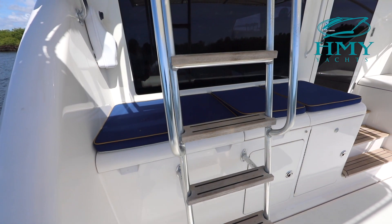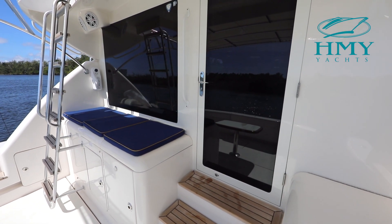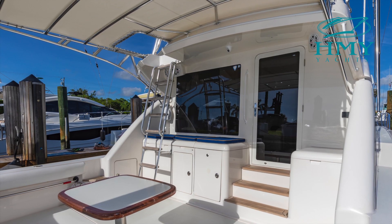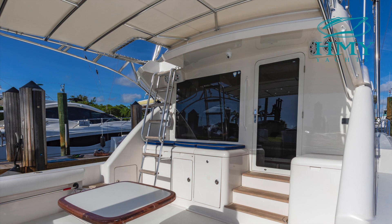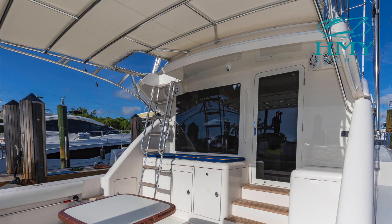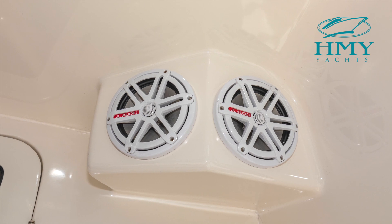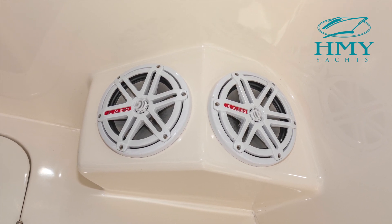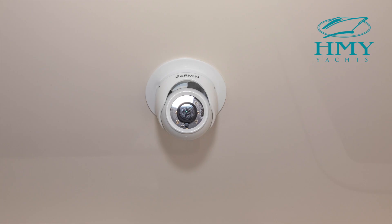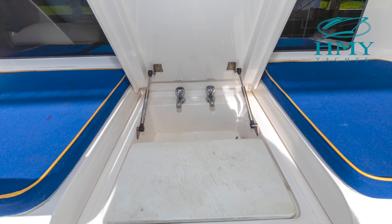You have your ladder leading up to the flybridge and a large oversized door with teak stairs that will bring us into the main salon. There are a lot of custom features that the current owner did to Miss Minx. Some out here in the cockpit include a full cockpit overhang shade that also flips up to a half shade, custom molded-in JL Audio speakers under the bridge overhang, a Garmin cockpit camera, and modified mezzanine-style seating with cushions on top of your tackle center.